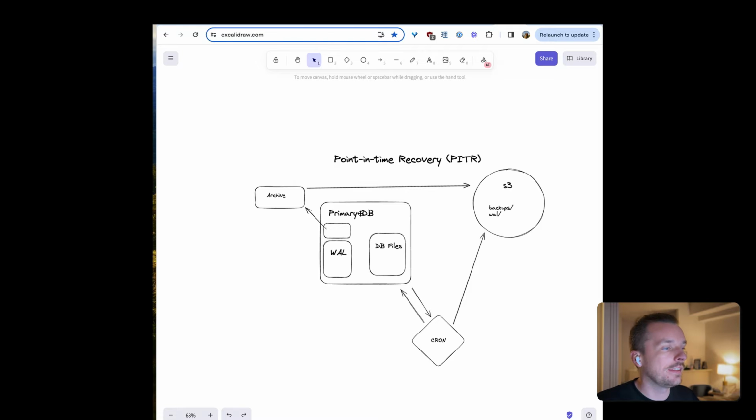And when we're recovering, it does basically the opposite. Instead of pushing out WAL segments, it requests the specific WAL segments that it needs to replay the history, using a restore command. Then we're just going to copy those segments from S3 back to the database, and it's going to replay them, and we can go to any time that we want.